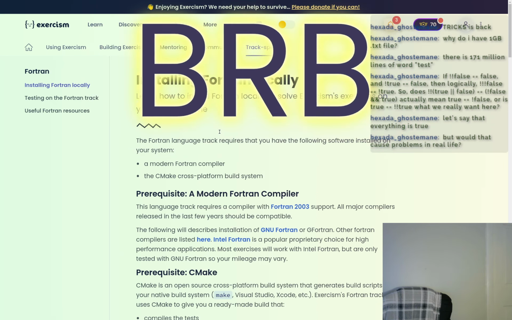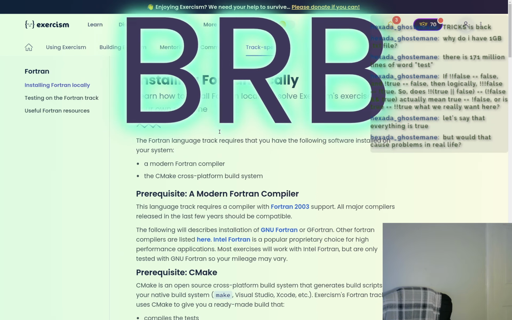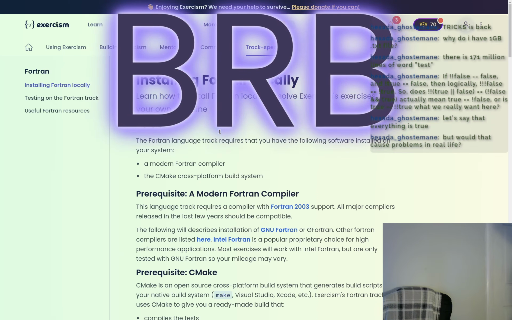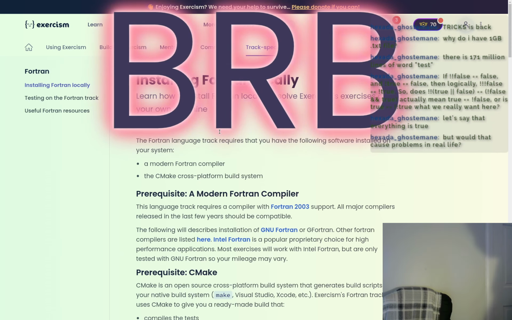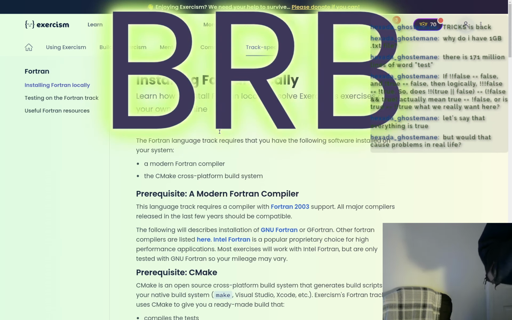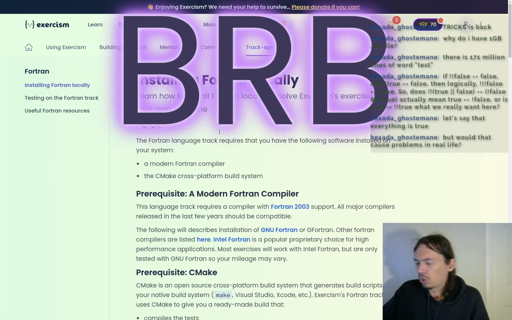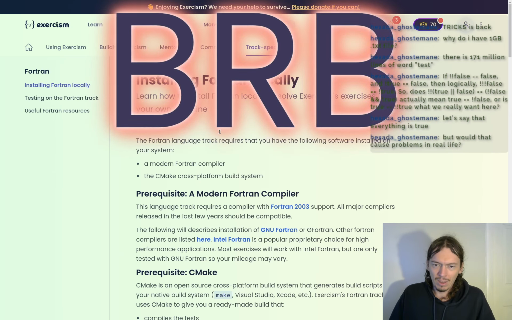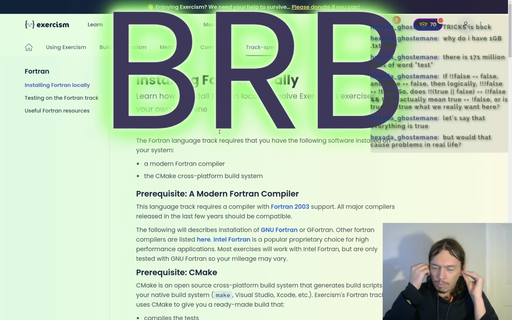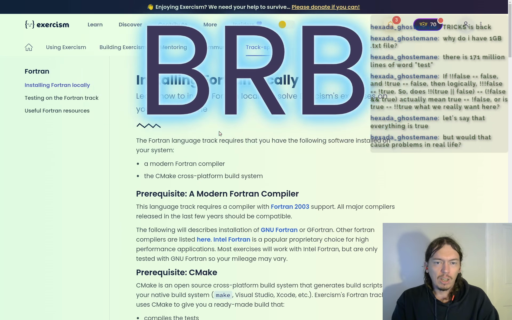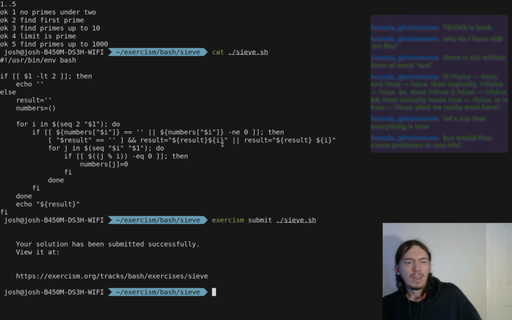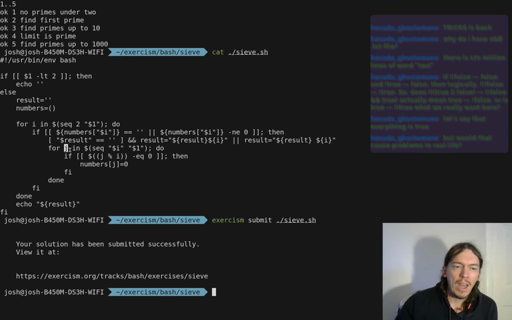All right, so it just occurred to me when I went outside that I've been doing the sieve completely wrong. I had forgotten that I'm just supposed to jump from one to the other. I don't know how to do it in Bash, but let me just take a quick look. So here, this J in sequence, this should not be like that at all.